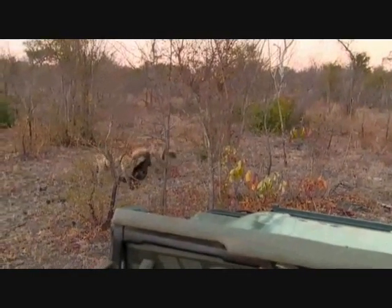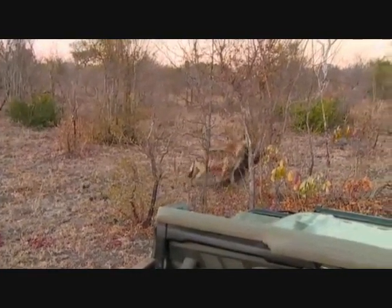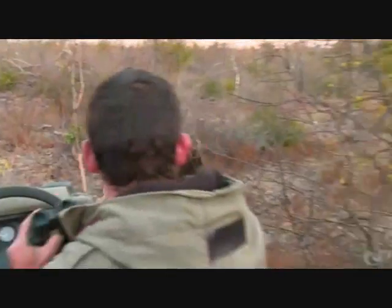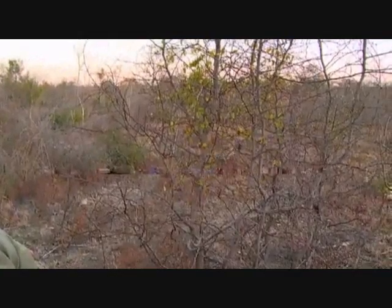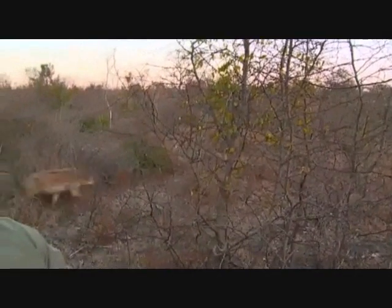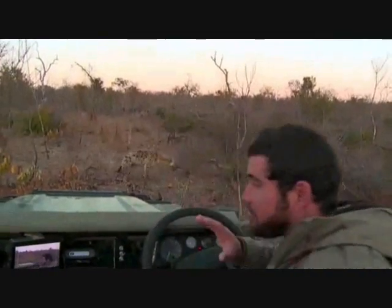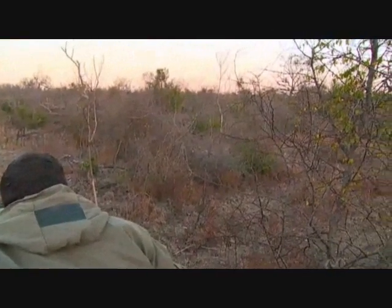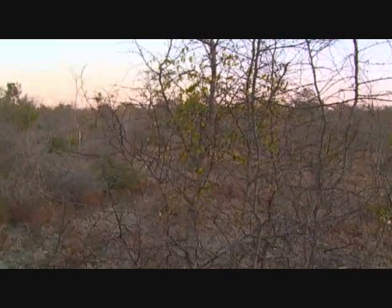Now, it's difficult to know exactly what's going on, but what we can assume is that this female that is feeding at the moment is probably one of the alpha females, but I don't recognize her. Looks like she's in very good shape. She's got her foot caught in the buffalo's hide, so she was battling to walk properly there. But there's a lot of unknown between the hyena we get in this area, and it could be different clans that we're seeing running about backwards and forwards. I think we're just going to need to reposition to stay with the action.